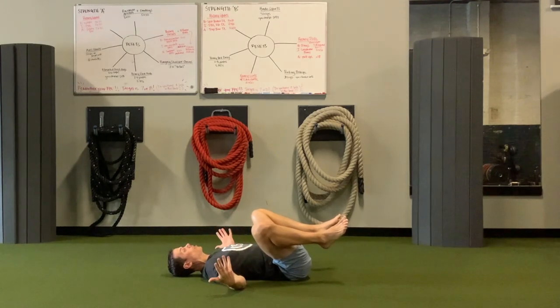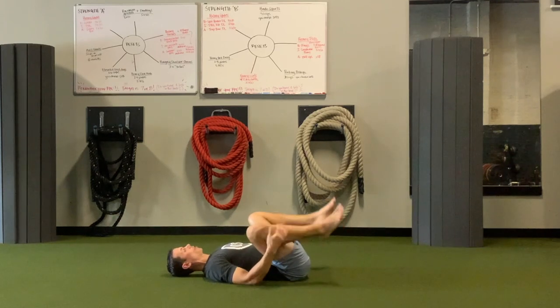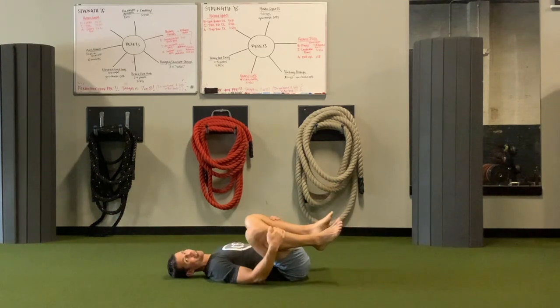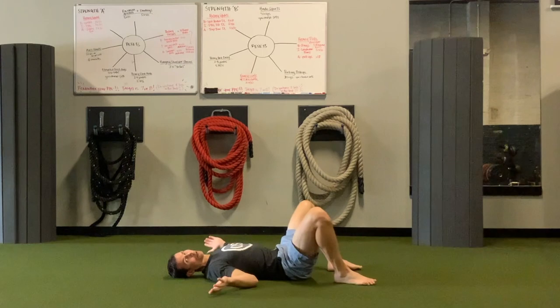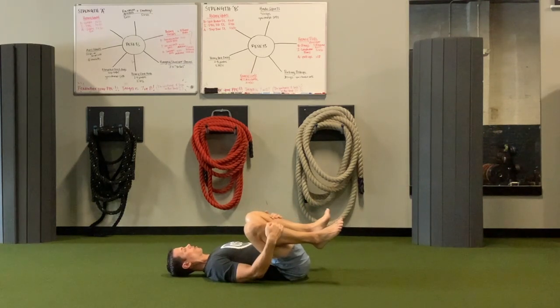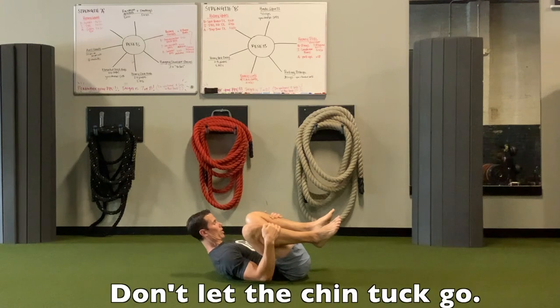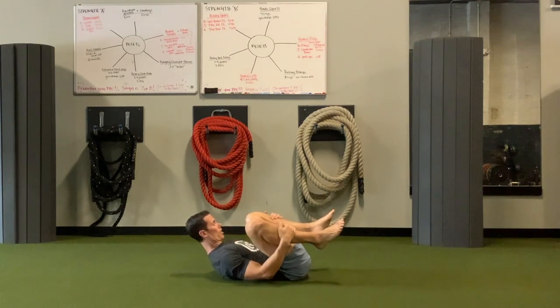So in this position still, now we're doing something else. Hold here — whatever's comfortable — and if this position is just not comfortable at all, just hold here. But if you can, we're going to make that chin tuck and raise our head all the way up as far as it'll let us go, and we're going to breathe here. Now we're really challenging the neck, keeping that chin tuck. Don't let your chin jet out, but keep it tucked. Breathe deep into your belly here.